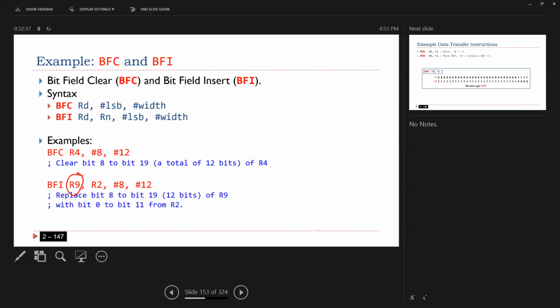Always in ARM the first register in the instruction is the destination. So for R9, you want to start from bit number 8 for 12 bits, so you are going to end at bit number 19, because you have 12 bits. So these bits you are going to replace.